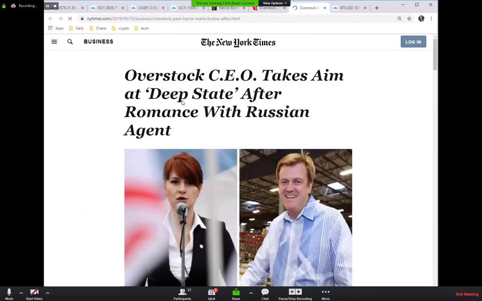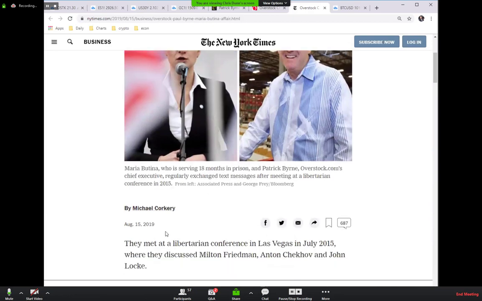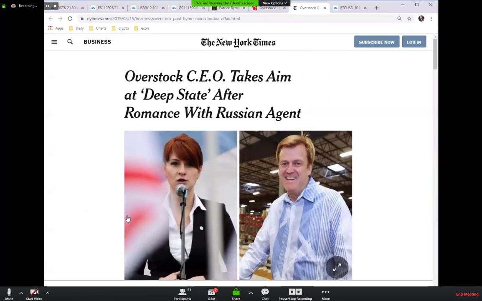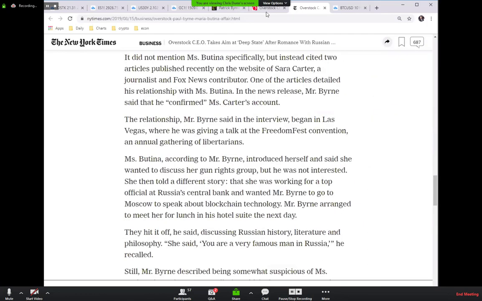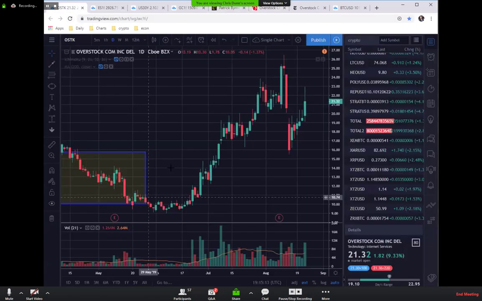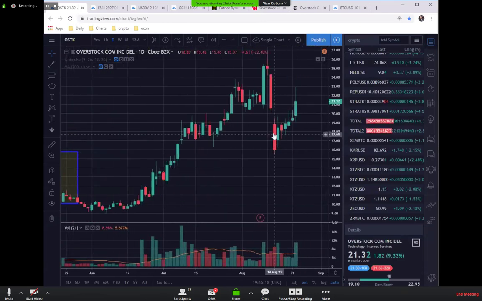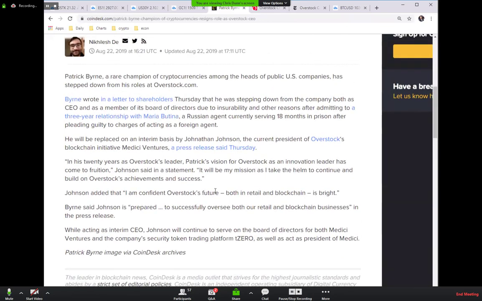When did this hit? Let's see, the New York Times. Wonder how that'll impact T0. Wait, this isn't new. Okay. Yeah, I didn't read the news earlier today. So okay, that's why there's not a strong reaction. I haven't been paying attention to it this week. Okay, that makes sense. So basically, that was last week's big sell-off on Overstock. Yeah. Now we're in the bounce play a little bit.